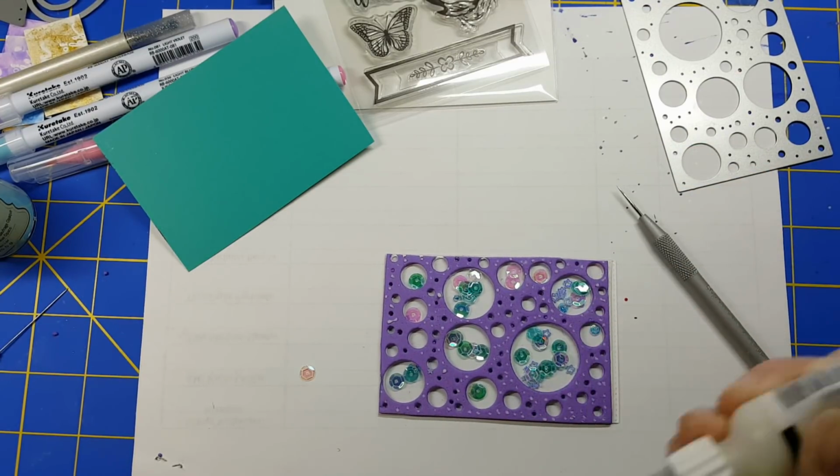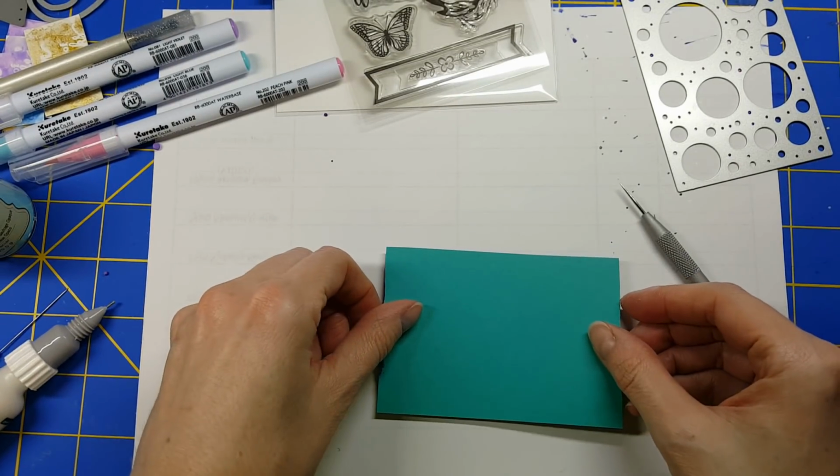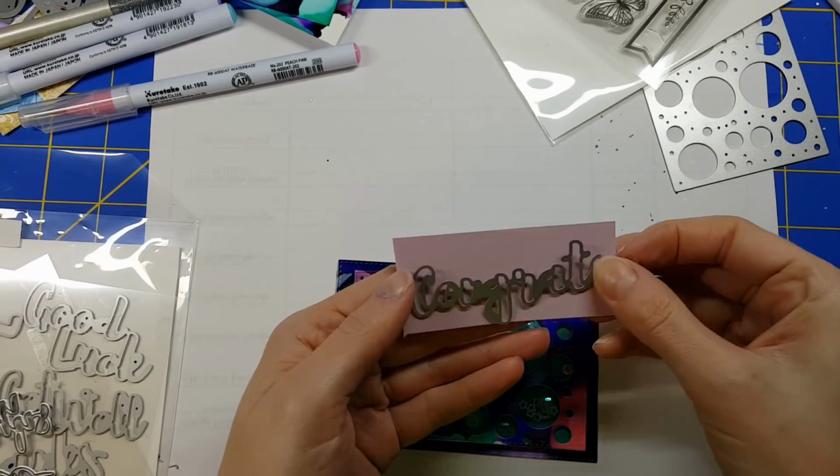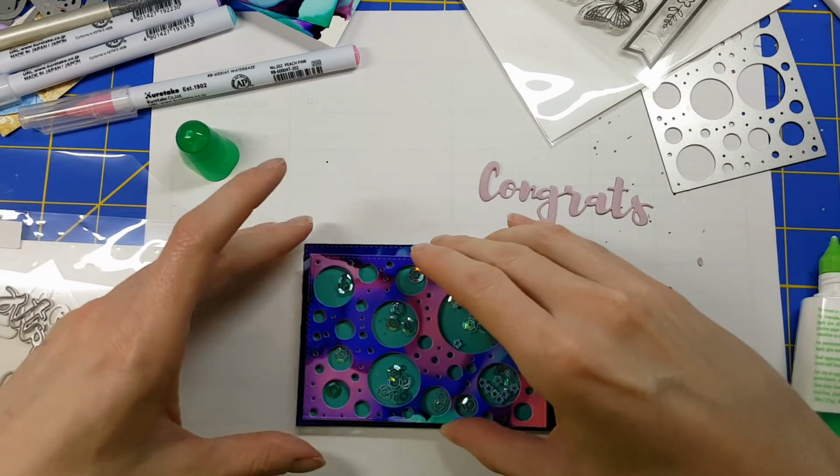So anyway, back to the card. I am sprinkling in some of that amazing sequins that you can get from KRAFTGALI. And it's stars, it's sequins, it's all kinds of goodness.